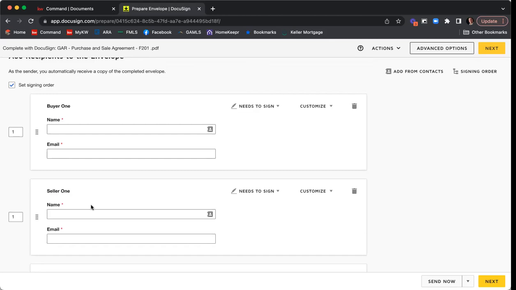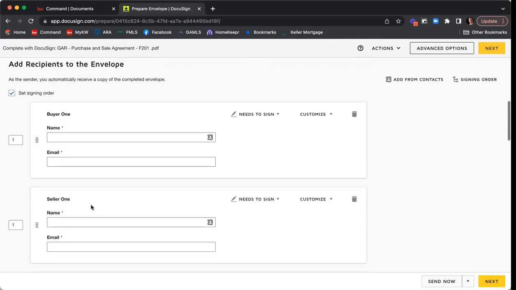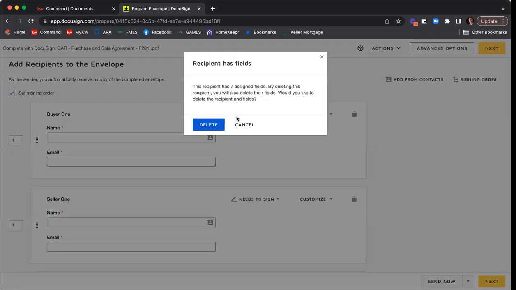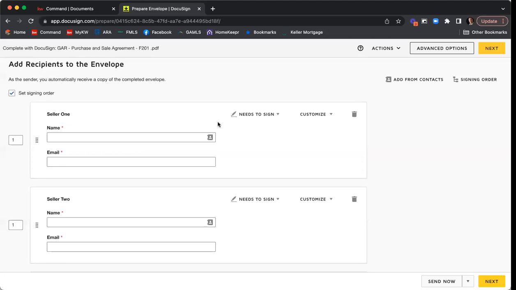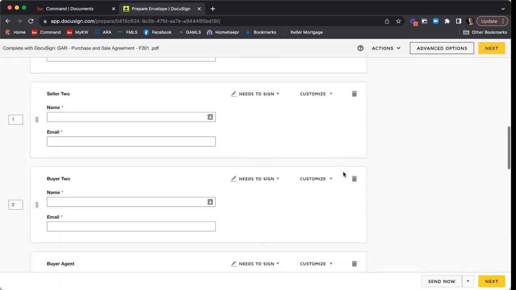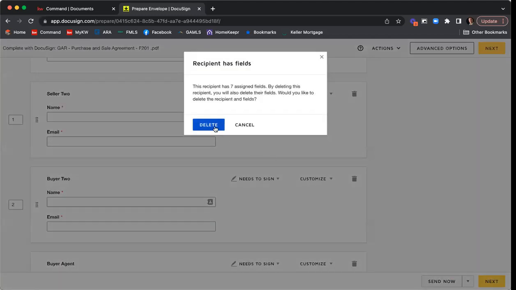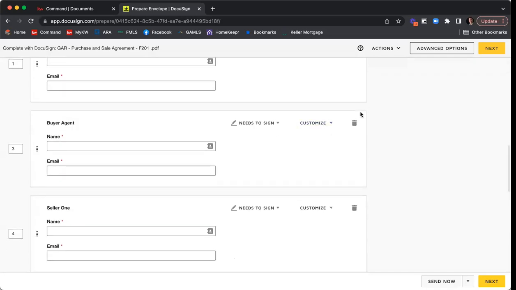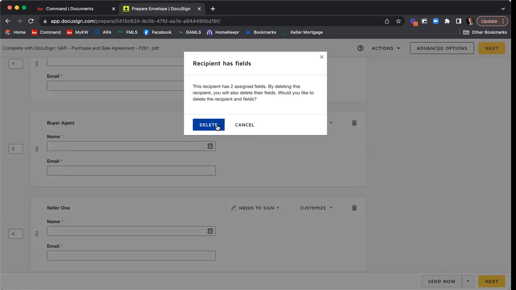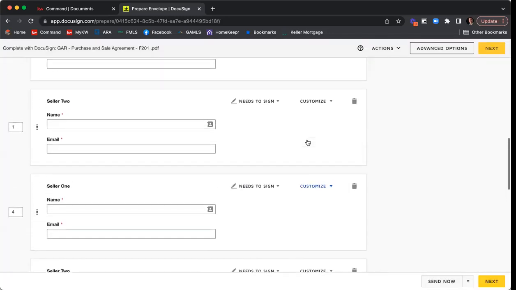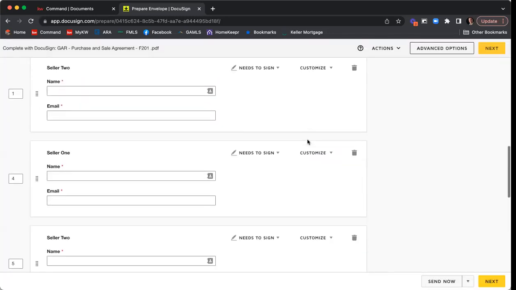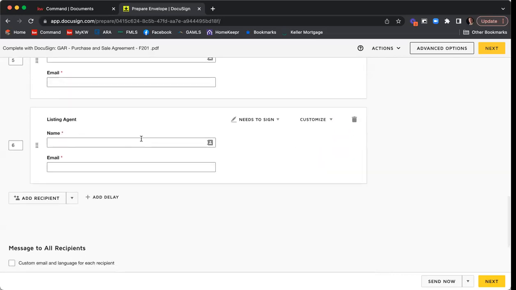We only need to include the recipients that are actually going to be signing. So for buyer 1, I can delete that. I don't need buyer 1. Buyer 2, I can delete that. Delete. I can delete buyer agent. And then we have listing agent.